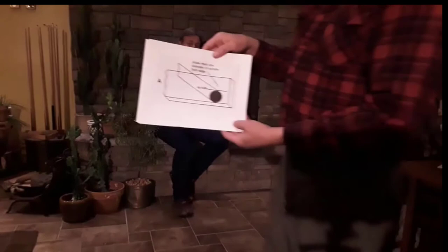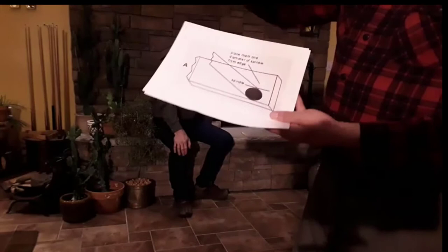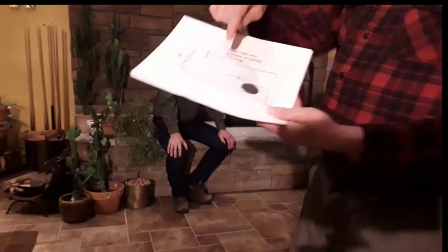So here's your fireboard. And the first thing you do is you lay the end of your spindle, which is going to be flat. It's not going to be rounded like we showed here. It's just going to be flat. And you put it on the edge, and you mark the diameter of the spindle on the board. You can do it with a pencil, a knife, anything, a piece of coal. And then that's your first reference mark.